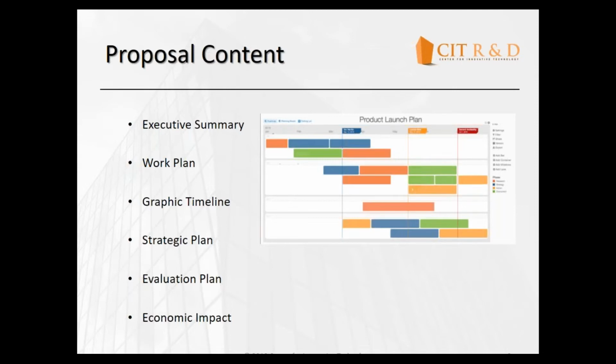All proposals require a strategic plan, which includes elements such as the evaluation plan, anticipated economic benefits to the Commonwealth, and for most of the programs, discussions of commercialization, including new and follow-on funding. For our SBIR and STTR applicants, some of this information may be included in the required commercialization plan rather than the strategic plan, but your guidelines will give insight into what information is needed.